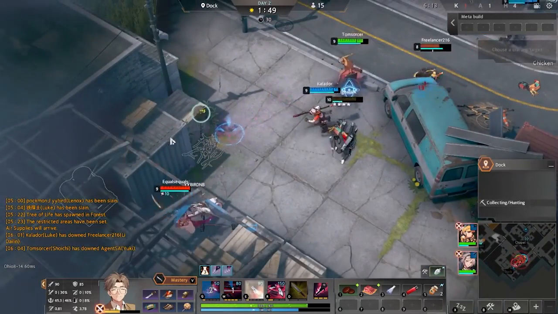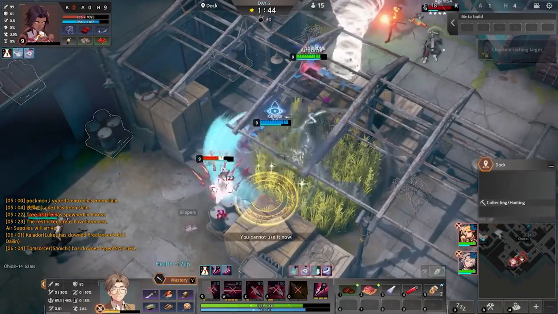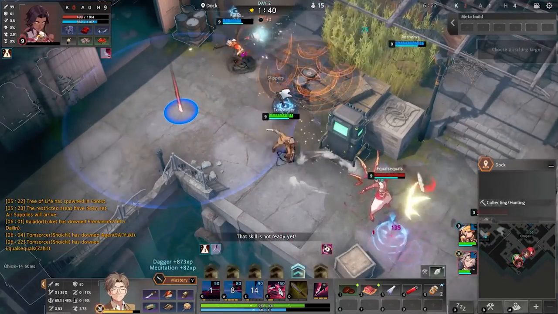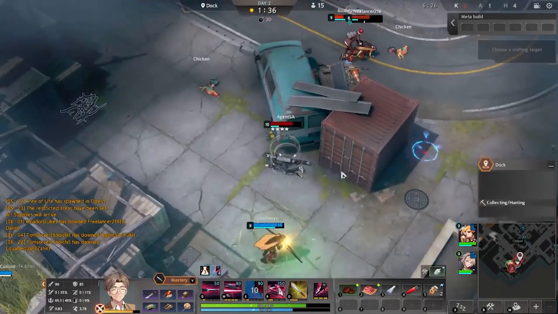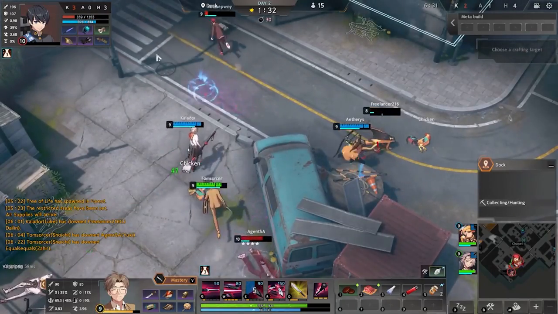So remember that your W is kind of just a skill shot in a sense. It's a very straight line, and if you're able to go through somebody, you're gonna deal a lot more damage as well. People tend to forget about this. This is something that also makes Shoichi really strong in squads, because if you can line up that AoE with your W, you can just obliterate an entire team with relative ease. So just keep that in mind with the W.